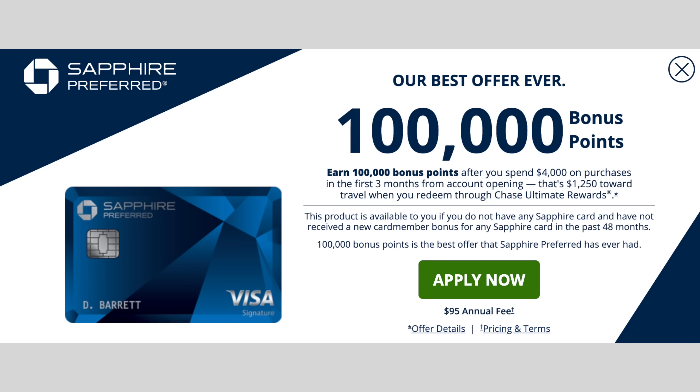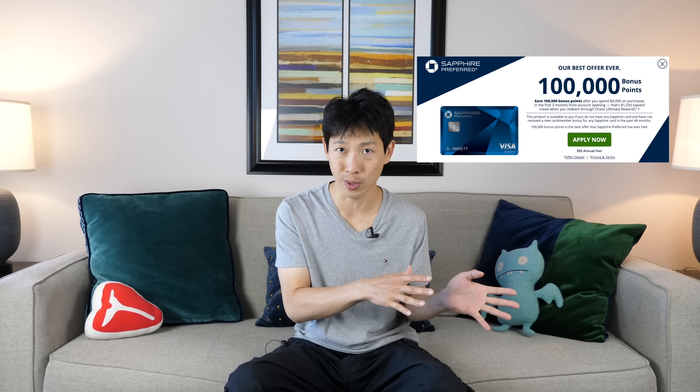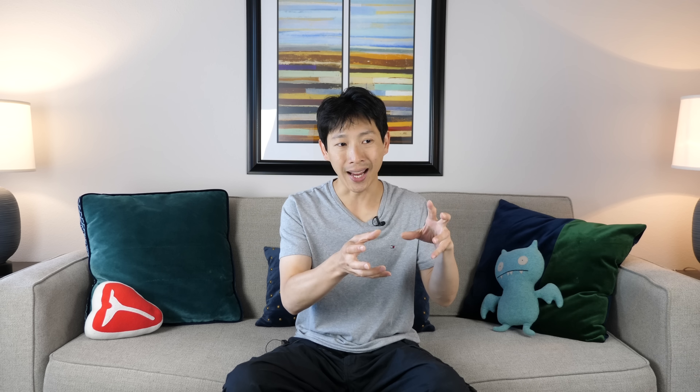The credit card in question today is Chase Sapphire Preferred. Now I normally don't recommend any of these annual fee cards, but in this case it's actually a really really good deal. Spend $4,000 within three months and then you're going to get 100,000 points worth about $1,250 on travel. But there is a way for you to extract this money out and sort of turn it into cash, and then you can use it for whatever which way that you want.